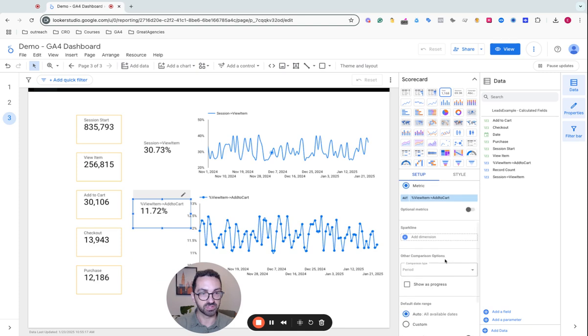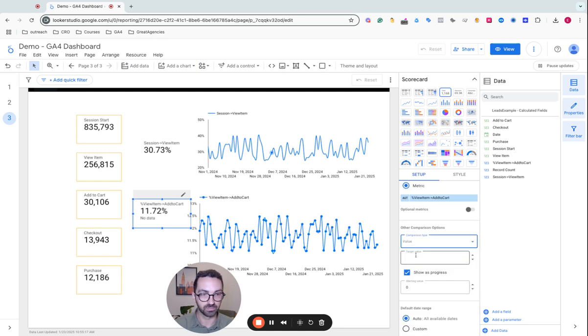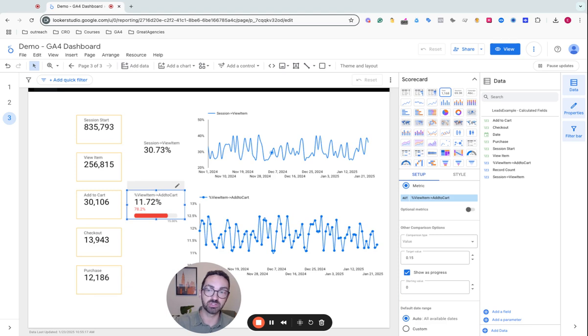By the way, as we previously discussed, maybe you may want to see this as a progress. And you may want to have a target value of, let's say, 15%. So you just want to have 15% of item viewers adding those items to the carts. You can see that you are getting close, but not there. By doing such actions, you can do the same for everything. You can easily find out in which step in your funnel you need to make some improvements.